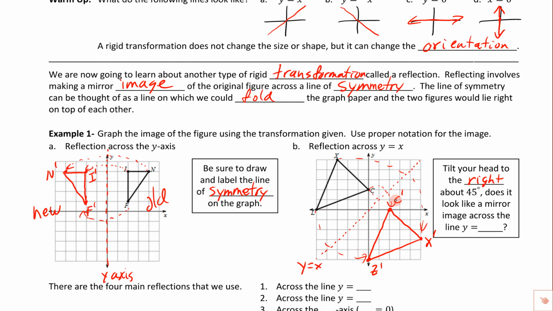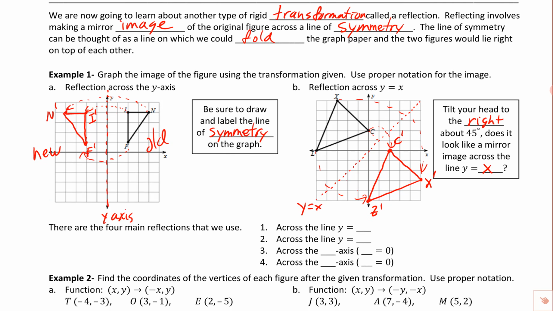And again, I'll put some little arrows on that so we're kind of going across there. And what we're reflecting across is the line y equals x. So if you can tilt your head at a 45-degree angle and you can see that those line up, those would be reflections across the line y equals x. You might wonder what it looks like if we reflect across the line y equals negative x, which direction we tilt our head. Okay, so keep that in mind there.